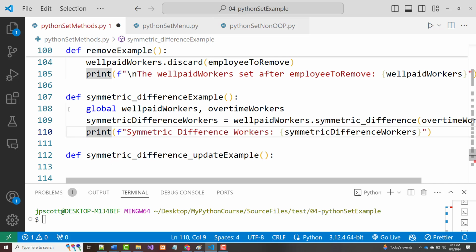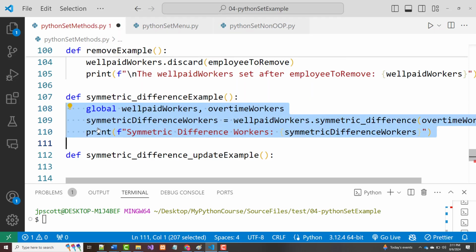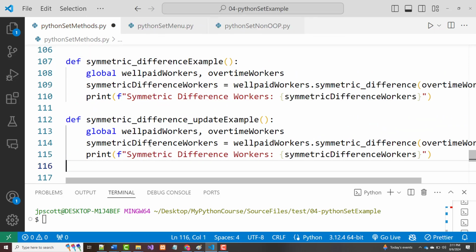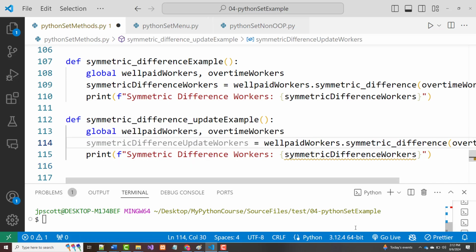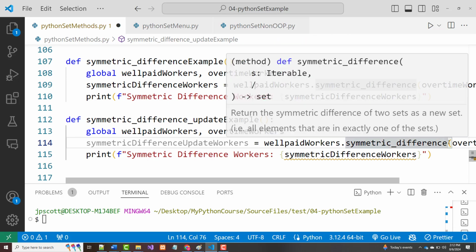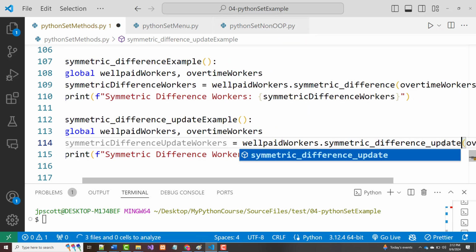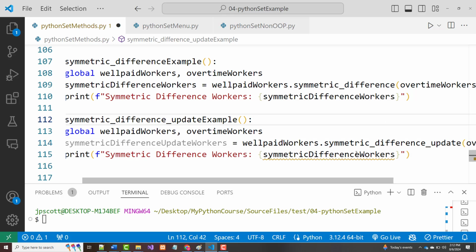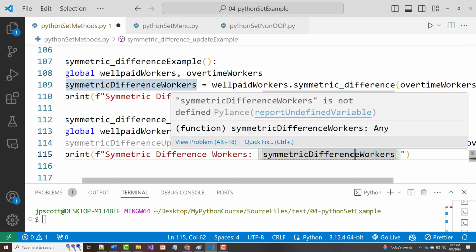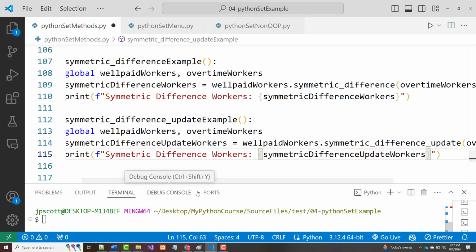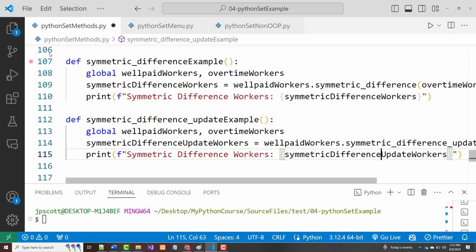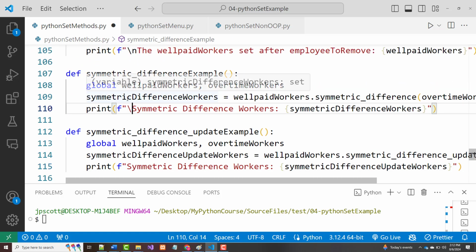Okay, so let me grab this. So this will be symmetric difference update. There. All right, so let's see if these two work. Let's put a \n before each of these.